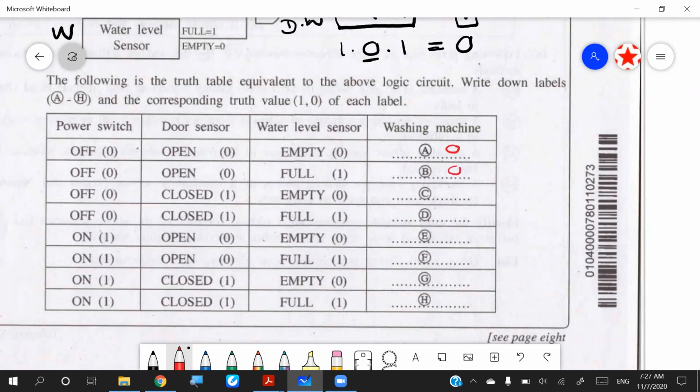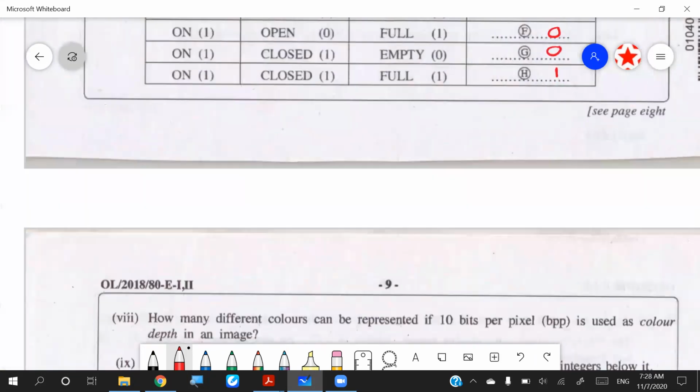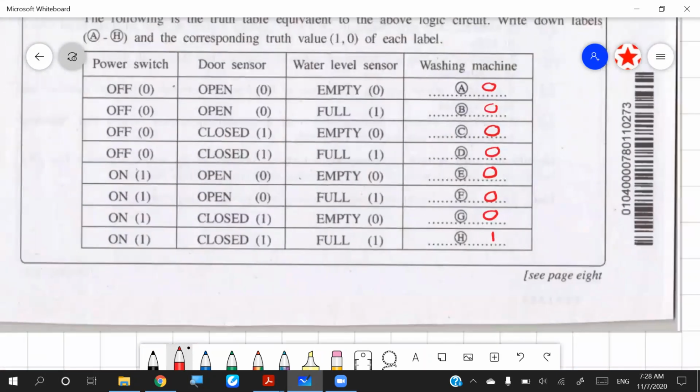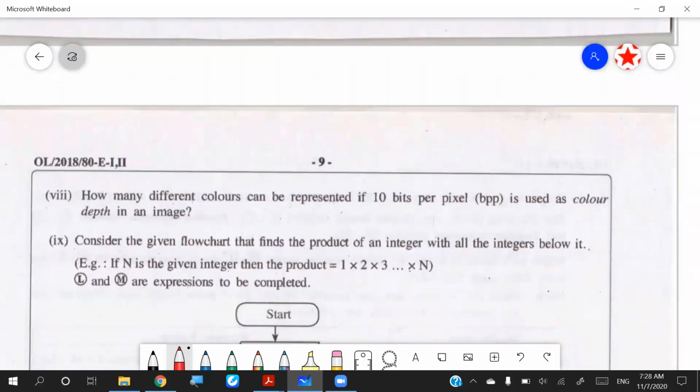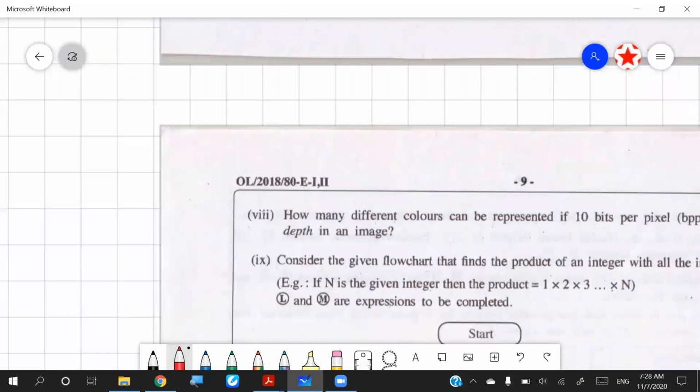All these places will be zeros. Only this place will become 1, right? So your answer is going to be A to G are zeros and H is going to be 1, right? Okay, so moving to the next question.